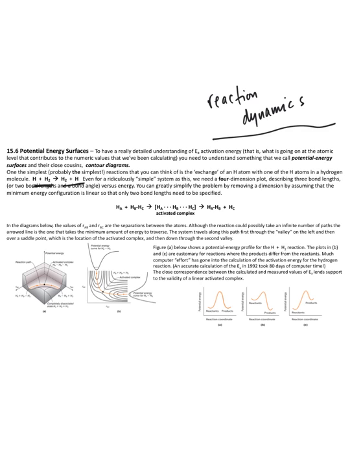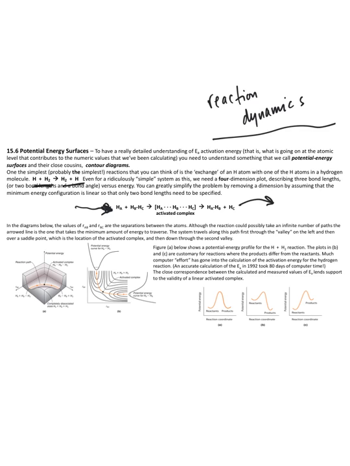What that means is that this picture is easier to draw if you assume that hydrogen A is flying along and it hits BC right on the end, and they form a line in the activated complex, and then hydrogen C pops off the other side. It's a much more complicated problem if you come in at an angle. But anyway, let's just assume that this is what we have: this collision between hydrogen A and the molecule hydrogen BC.